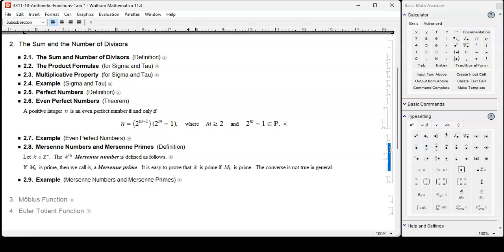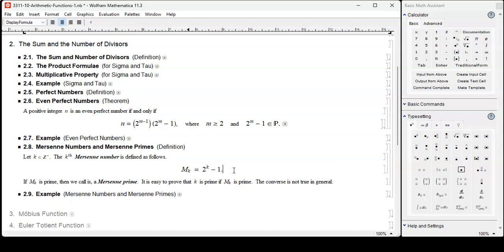And here's a reminder. Well, this is not really a reminder. We didn't go through Mersenne numbers, I think, in lesson 4. A Mersenne number is defined as 2 to the k power minus 1. I changed the character m to k because there are too many m's here. M and m, that's too complicated. M_k is easier to pronounce. Now, if M_k is prime, then we call it a Mersenne prime. That's the term we already went through in lesson 4 and then also in lesson 5. And please remember that most of the humongously large prime numbers were discovered this way.